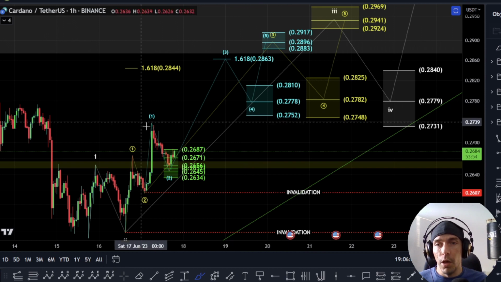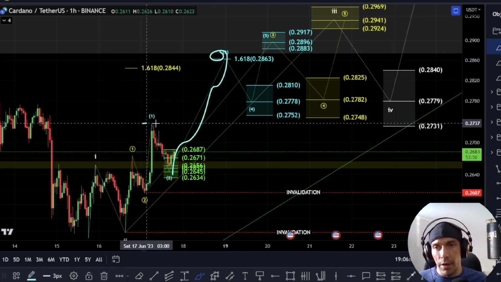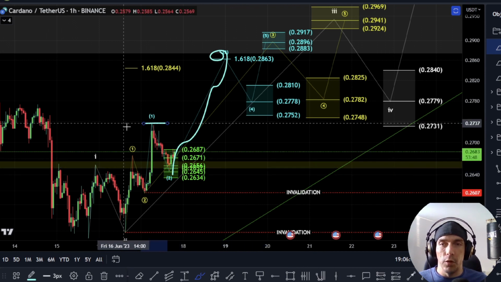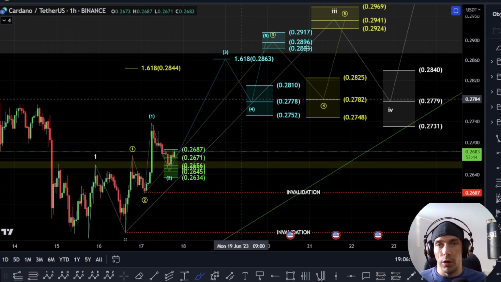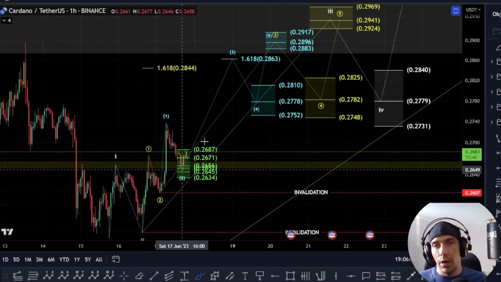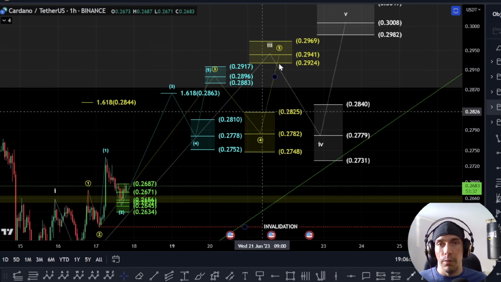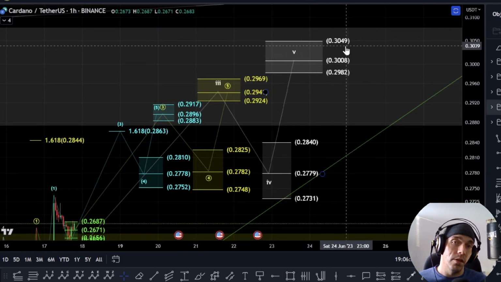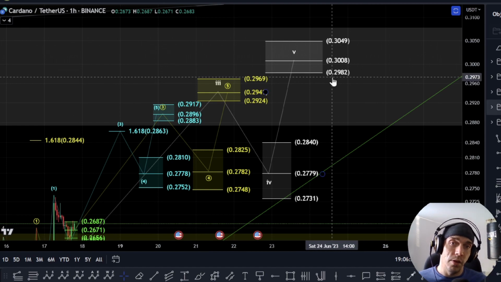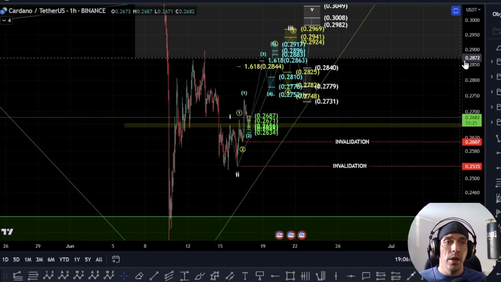So the key thing here is, if we do see a bigger move to the upside, invalidation of the fifth wave then becomes the top end of this structure here. So what we'd want to see is effectively this move starting to push up and extend to the upside. Now, this could set in motion a series of fourths and fifths, which could look to push us up here towards this 30 cent 49 to this 29.82 level. This could actually just be an A, B, and a C at this point.